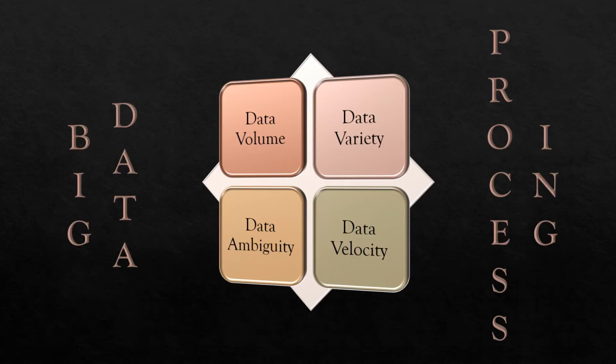Okay, in this section, we're going to explain more about big data processing. Previously, we basically only explained about data processing. Now we focus more on big data. Okay, there are four Vs, which are the same as the big data criteria. Big data criteria has four Vs. Okay, and this big data processing also involves criteria and aspects. We're going to look at data volume, data variety, data ambiguity, and data velocity.